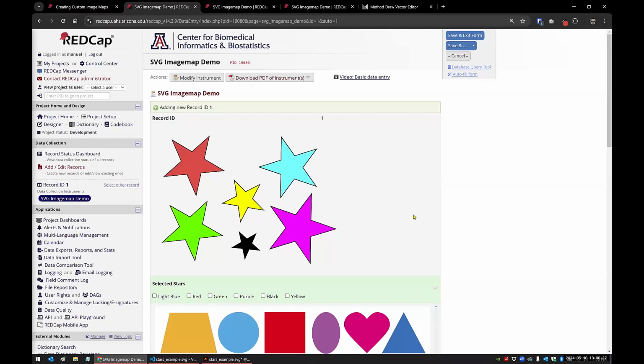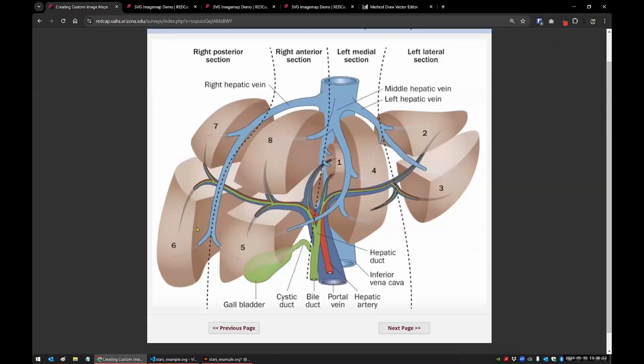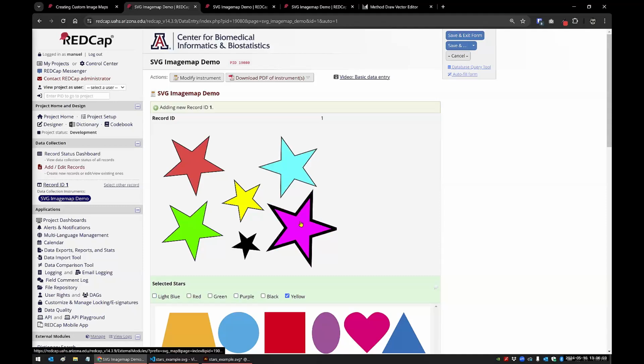So here we have an example. This is the example that's in the documentation. If you hover over any of the stars, it'll select them down here. And different to the image map, this one, if we select it, actually holds on to the area. With the image map, it doesn't do that. You can set the styling, the highlight, you can add a border, that kind of thing, but it doesn't change anything in the image. So you have to have the field down here instead of it being hidden.